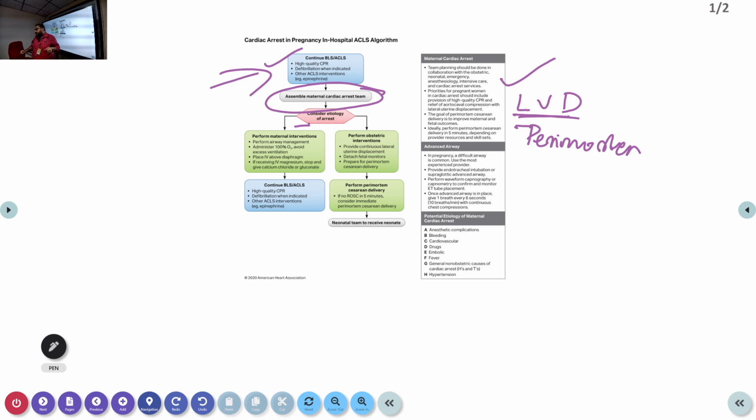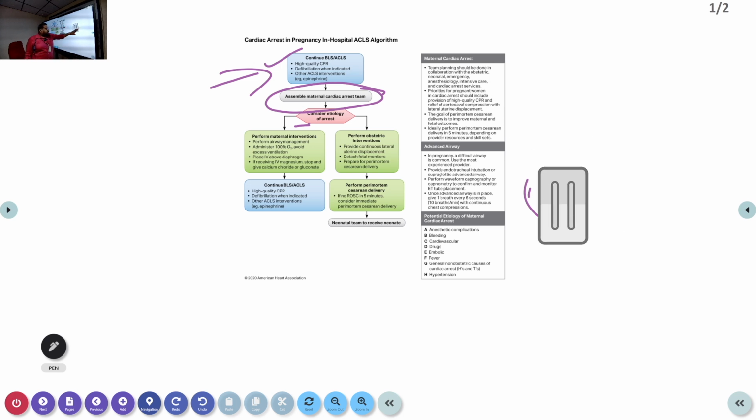The most experienced person should be handling the airway. Suppose there is a person who has done 100 intubations and another who has done 10 intubations. Those who have done 100 intubations should be handling this patient. That should be the priority here. Then the next thing, provide endotracheal intubation or supraglottic airway, whatever we have discussed. One breath every 6 seconds is what we need to deliver, 10 breaths per minute, and ETCO2, everything holds good. But lower down you can see the box here.